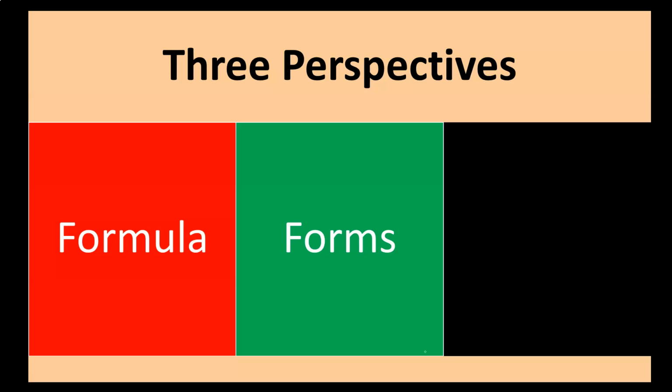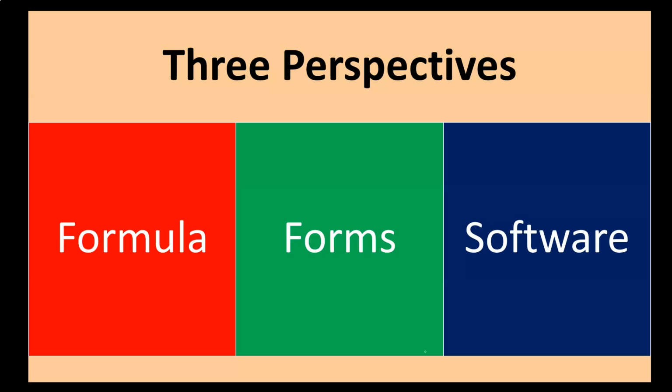We'll also take a look at the tax forms. Now, the tax forms you can get on the IRS website at irs.gov. You can also get the instructions there. We'll also be using tax software to both look at the data input of the software, but also the forms that will be generated in the software as well. And then we will take a look at software.